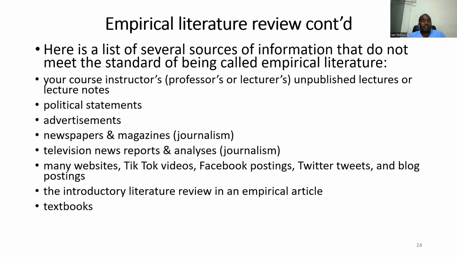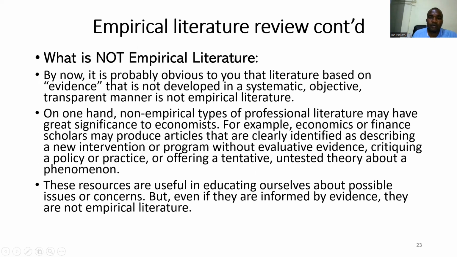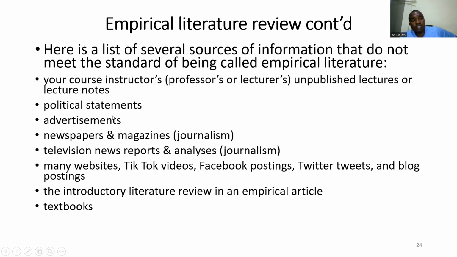The second point, political statements. If a political statement is made that there are now 20 billion people in Zimbabwe, if you are a serious researcher, you can't cite such information which was spoken in a rush, that people in Zimbabwe are now 20 million. You need a write-up which is systematic, objective, and transparent in manner to constitute your literature review.